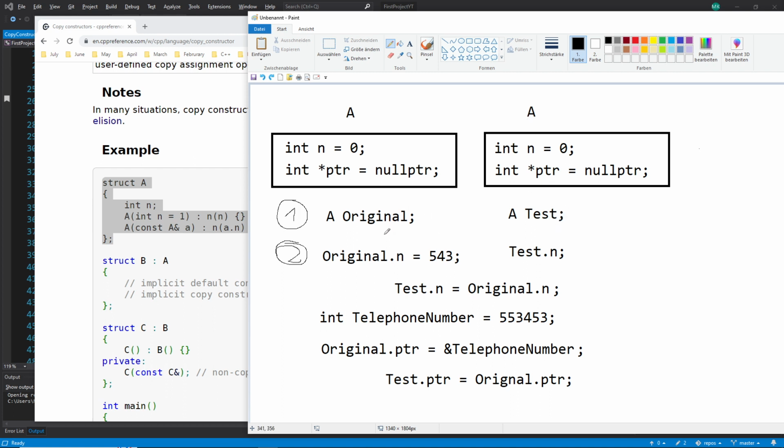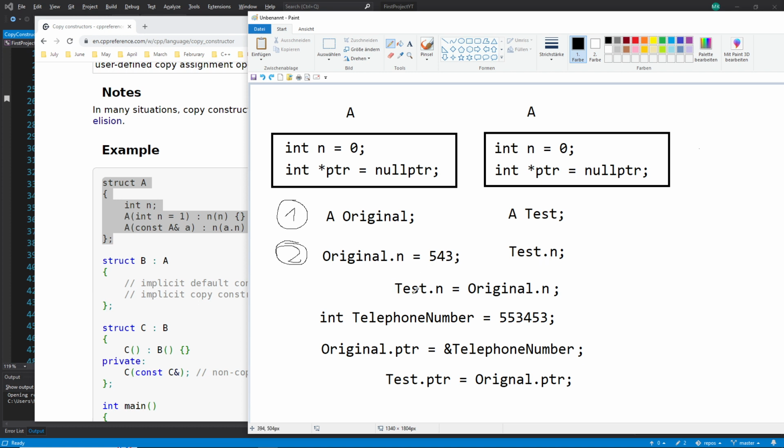For example, we have assigned here the value 543 to original n, and test n also needs to be 543 anyhow. You can make this manually by hand, which is not very good.